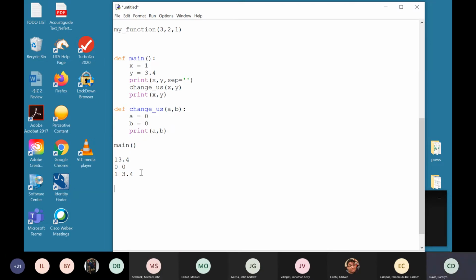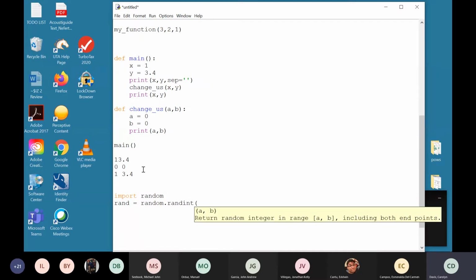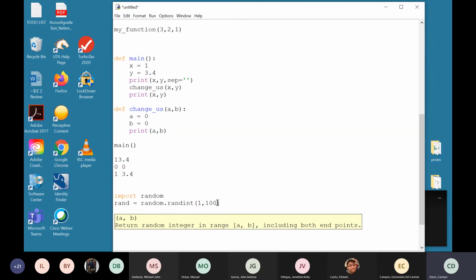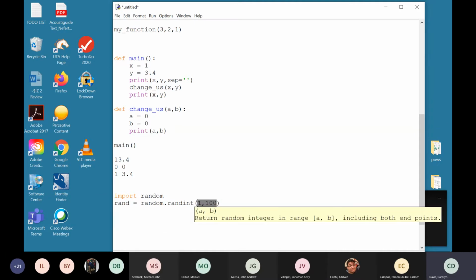Okay, let's look at the, where are we? You don't have to do 5. All right, number 6, generate a random number in the range of 1 through 100 and assign it to rand. Easy enough. To do that, I've got to import random. Rand to be, and you have to say where it is, and you have to say what you're doing, and we said 1 to 100. There you go. Okay. Remember that in the random generator, these are inclusive.